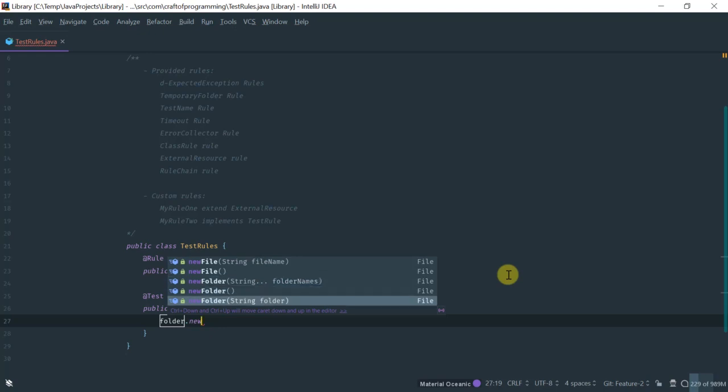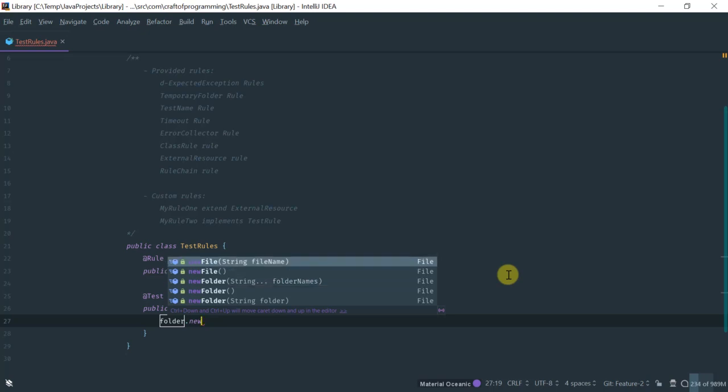There are three folder factories here. The newFolder without arguments just creates a randomly named folder. This one creates a folder with that name, and this one allows you, via var arguments, to create deeply nested folders.